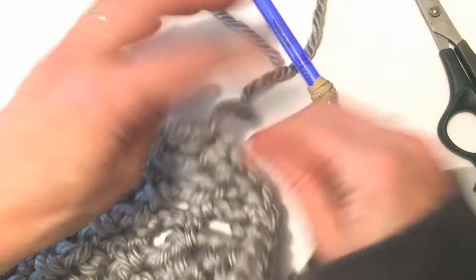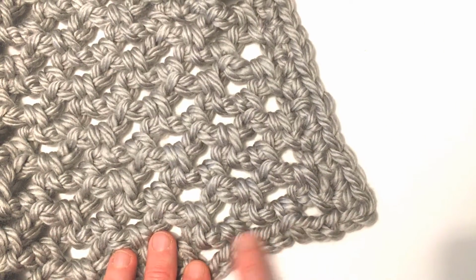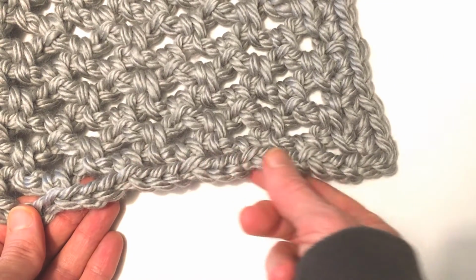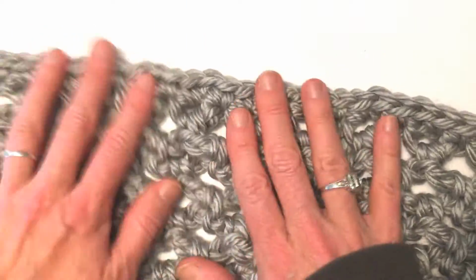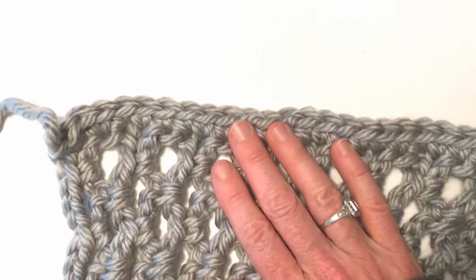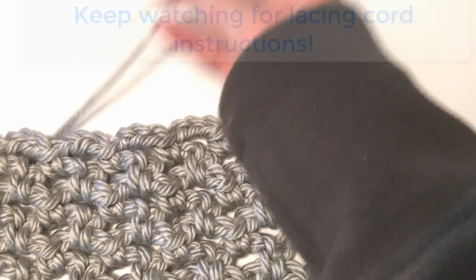Sew that in. So let me show you how this looks. This is where we started. This is our bottom edge. This was our last row, and you can see it already has a nice finished look to it. And then here's our side edge. There's our corner, our top edge, the next corner, and our next side. So that is the shawl completed.